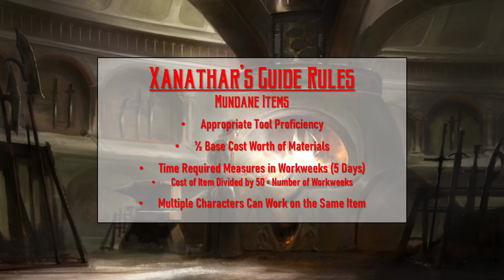In this case, you would take that original base cost in gold, divide it by 50, and then whatever number's left there, you would divide that by the number of characters working on it. Let's give another example of this, similar to how we did for the DMG.